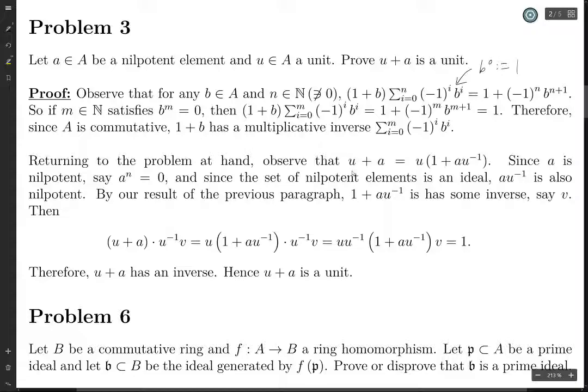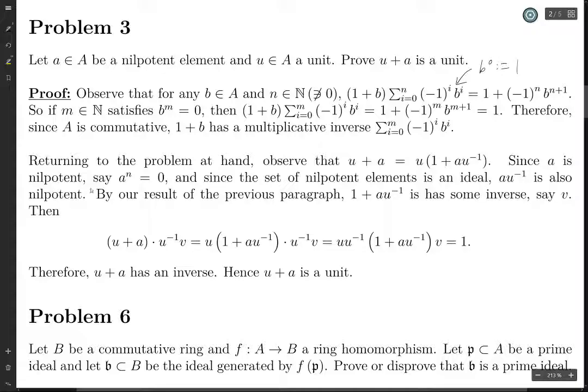What we can do is factor a U out of here, and this will become U times, well, this term is just U, so that becomes 1. The way we factor a U out of A is by multiplying A by the inverse of U, which we know exists since U is a unit. We can write this as A U inverse or U inverse A, it doesn't matter, we have commutativity.